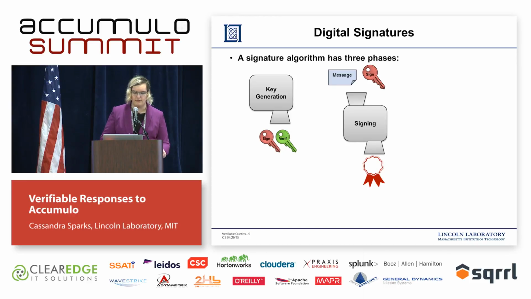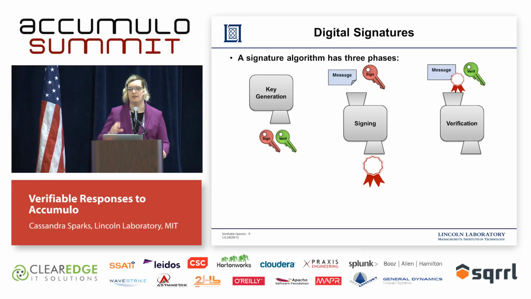And with that key and the message, you can compute a signature of that message. The goal of this is to tie that message to this specific signature with the private signing key using the paired public key. The way that works is with verification, where you take the message, a signature, and a public verification key, and you check to see if the message and the signature correspond to each other under the specific identity that signed it. If they did, that's great. Everything will check out. And if they didn't, if you put in the wrong message or some wrong data here, it will be able to detect that.